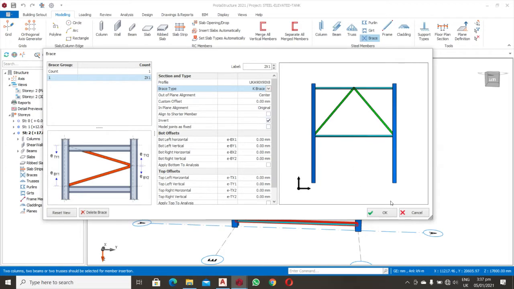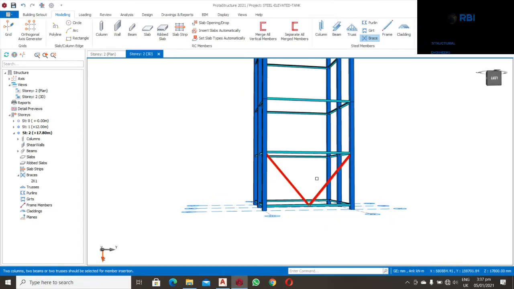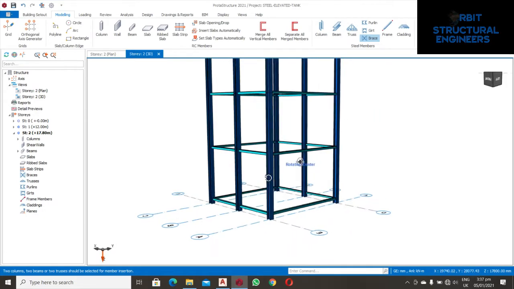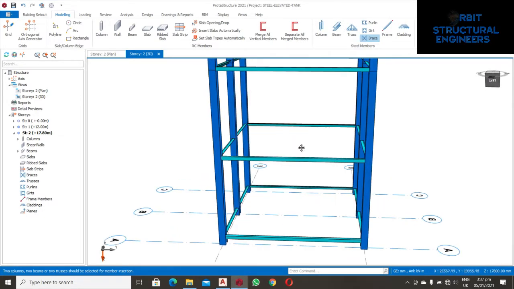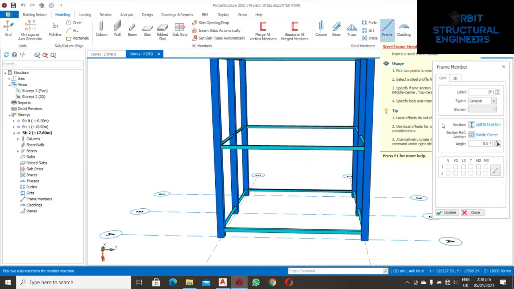If you okay this now, it's going to give you this type of diagonal, and this is not the type that we want. So we are going to delete it and put our manual diagonal. To do that, just click your frame and select the type of angle that we have.